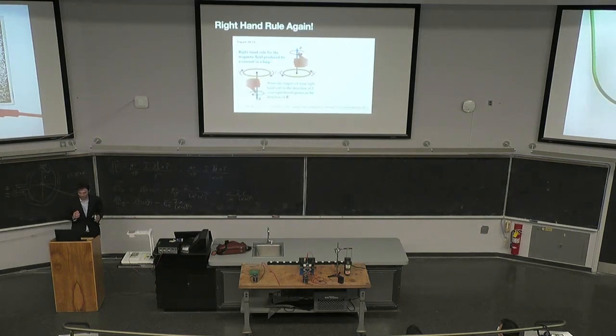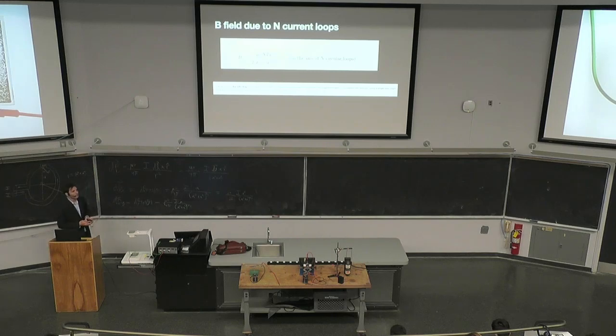So the right-hand rule for the magnetic field produced by the current in the loop, what is that? We have to take the fingers of our right hand and curl them in the direction of I. So here, we're curling our fingers in the direction of I, and you can see that I'm given the answer of this magnetic field going in the x direction. If the current's going the other way, we reverse that and it's into the board in the negative x axis. And then, yes.